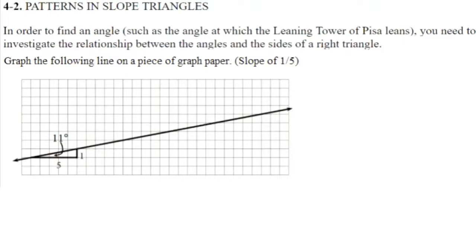So take a look at this. Either print out the resource packet and be able to use it, or just graph this on a piece of paper and investigate the questions on the following slides using this. So when it says later to graph additional slope triangles, so this is a slope triangle right here, when it says to graph additional ones, start from the same point. It'll really make the problems easier if you start from the same point on the left where this one is starting and extend them over so they all share that 11-degree angle, as opposed to starting them further down to the right.